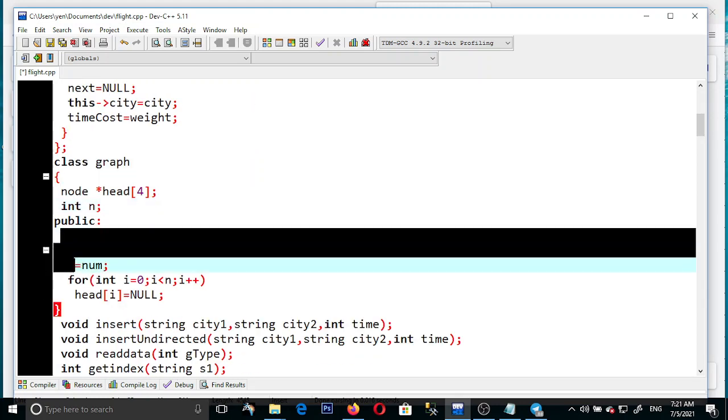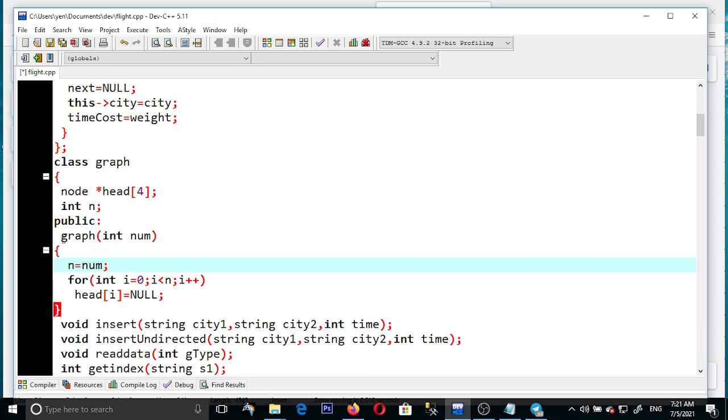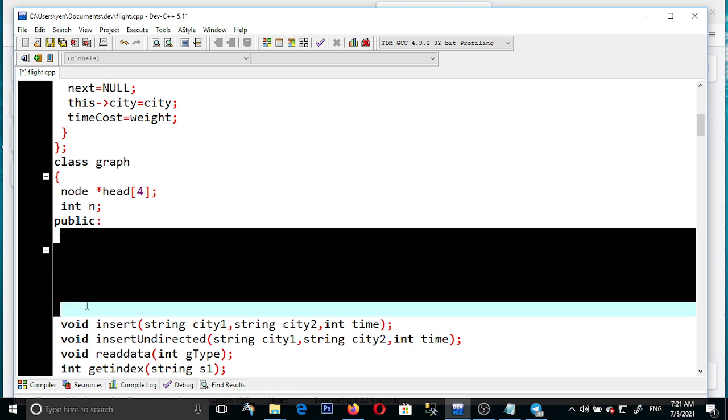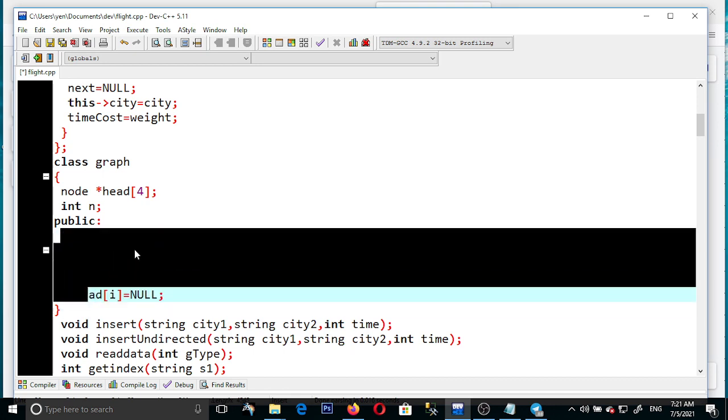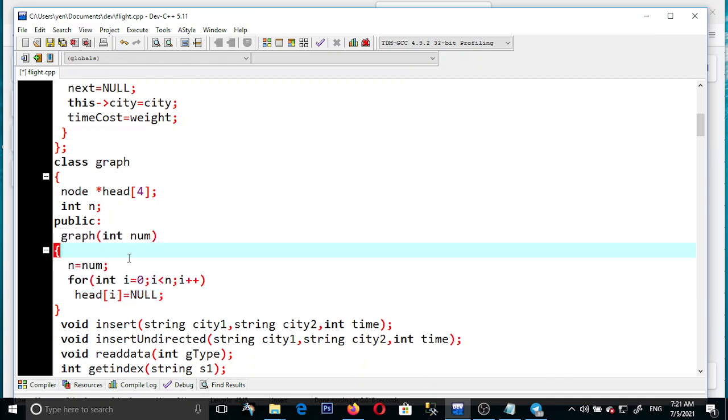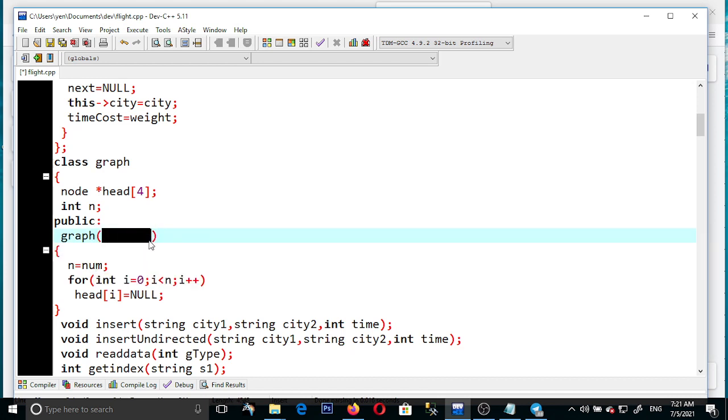This is the graph constructor, with int m, and then n equals whatever comes as a parameter of the constructor graph, n equals m. So this variable determines the size of the nodes that we are going to deal with.